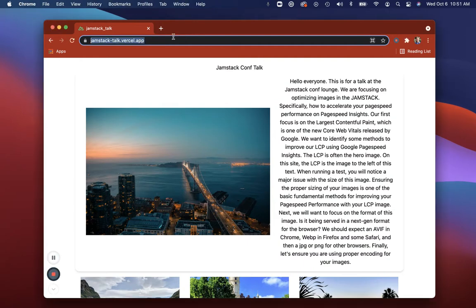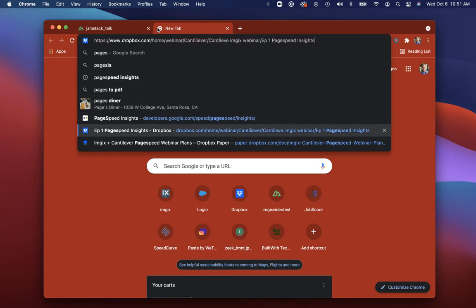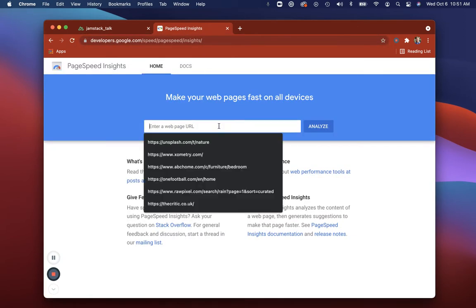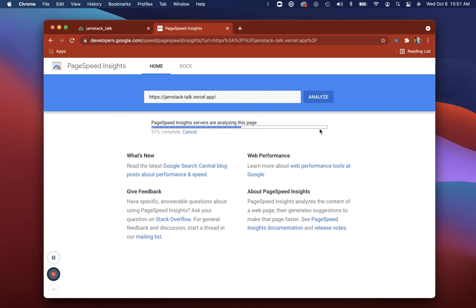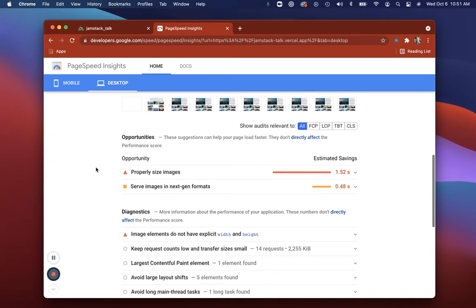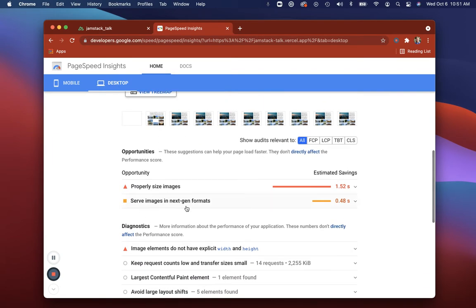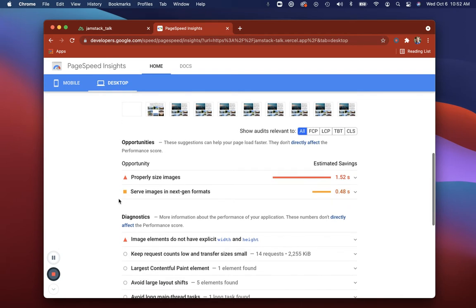So here I have an example app, and I'm going to run PageSpeed Insights on it. This does a run on mobile and desktop, and it's going to identify some key opportunities to improve your site. And you also see some emphasis on a couple of those Core Web Vitals as well. So if I look at the desktop side, I did intentionally make some of the images the wrong size and not serve them in the right formats, just to show the error that you might see.